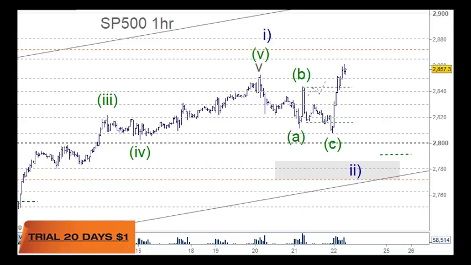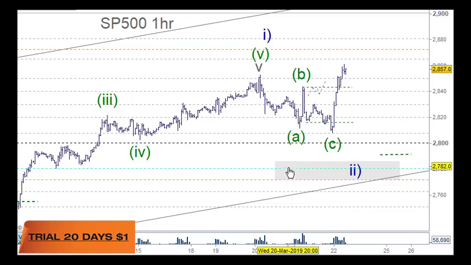We'll look at the S&P and probably Amazon as well because it's leading to the upside. So we were looking for a correction to pull back into this box here, and it didn't pull back down that far. It didn't come in through the 2800 area here. So we need to look at this as the A wave, the B wave and the C wave here.